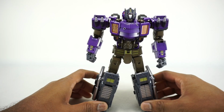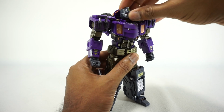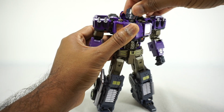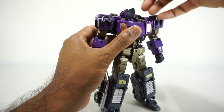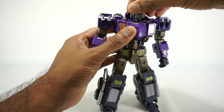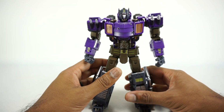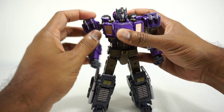He does have the same articulation as before, but we are going to go over it just so you can see how it works. So the head itself is on a ball joint, so that can go up and down on that ball joint. The neck is on its own swivel, but then the panel itself can go up and down. So you can get way up, way down, side to side, rotation. The neck can rotate, the head can rotate, everything. And sometimes it gets a little wonky, but you can fix it. It can get a little off on you, but that is amazing articulation. By the way, this is one of the most, if not the most, articulated Optimus we've ever gotten.